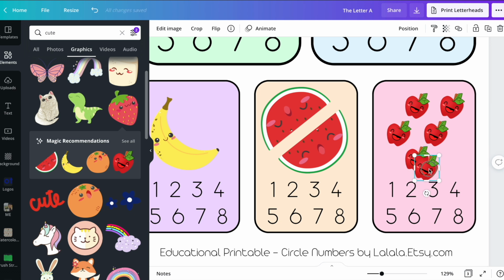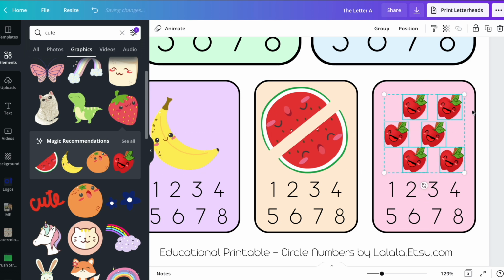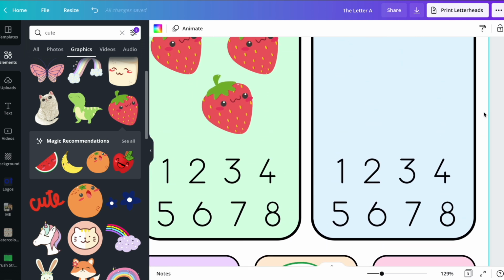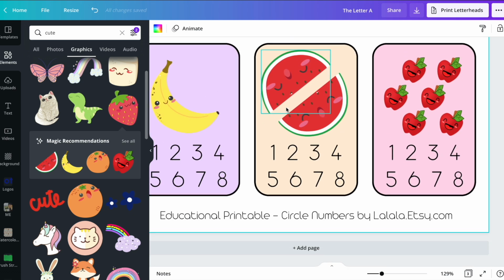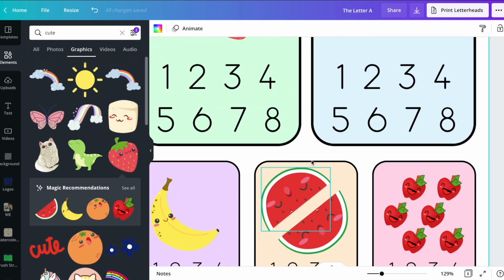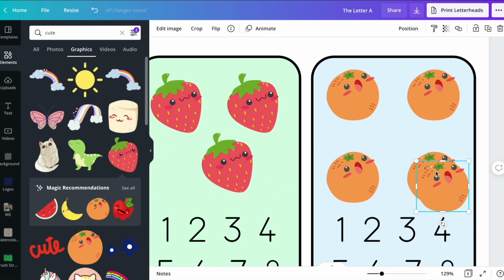And I know that it relates to a lot of people who started things off on Redbubble because the reason they succeeded was that they were designing print-on-demand items that basically they would like to wear. And it's true for pretty much anything. We have 3 strawberries, 1 banana, 2 watermelons, and 6 apples. And then we have an orange here, which I'm thinking about putting either 5 or 4 times.